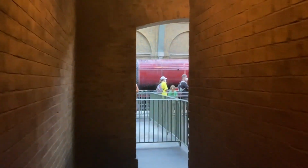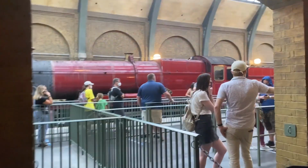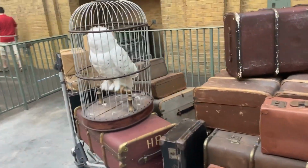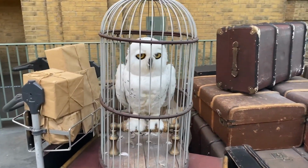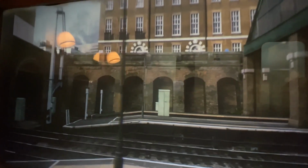It's where Ron meets Hermione, it's where he becomes friends with Ron. There's so many key pivotal moments on the train, and a lot of them are illustrated on the attraction. You come into contact with Dementors, you see different characters, you see Hagrid, you see the first glimpse of Hogwarts. It's really fun, and when you go on King's Cross, you actually go between platforms 9 and 10 onto platform 9 3/4. So a really fun thing to do is talk to the team members, talk to the station guards here on the London side, ask them how to get to platform 9 3/4 and see what they say.